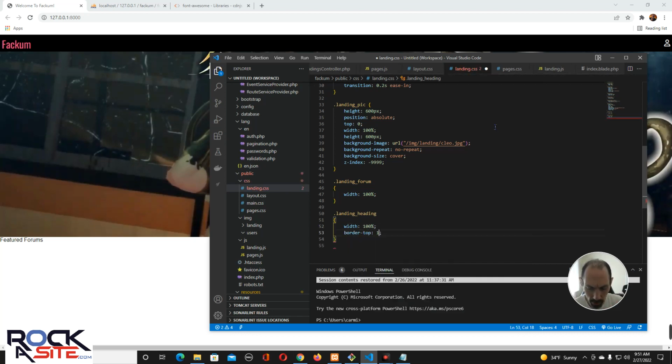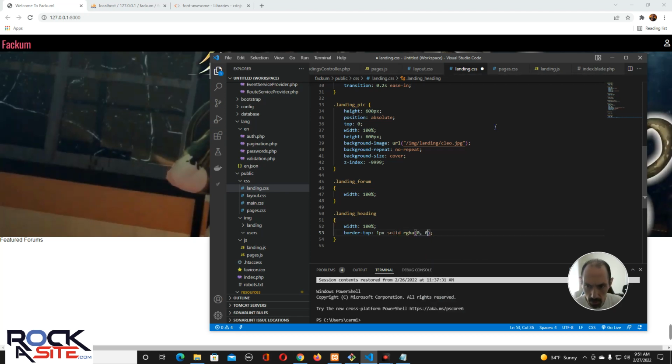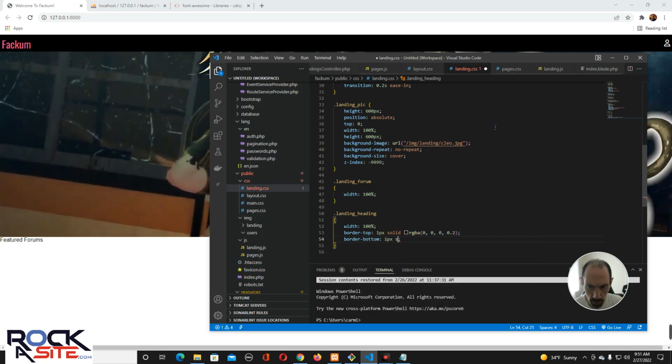Border top one. Oh, no, I didn't. And we'll do 0.2, and then border bottom one pixel solid RGB 0.2.